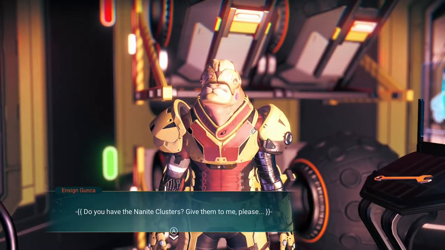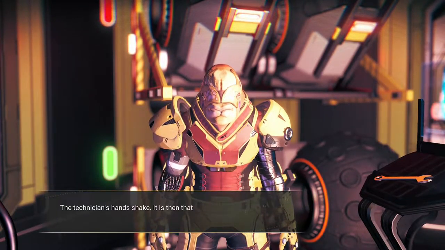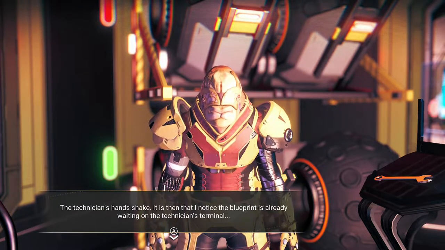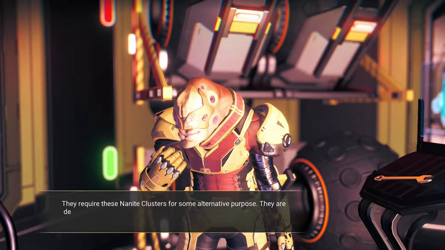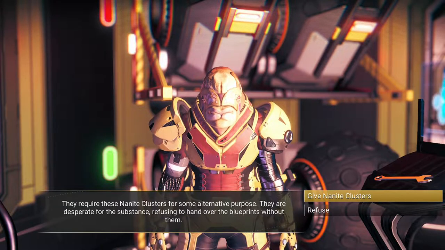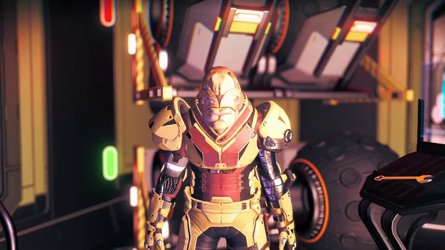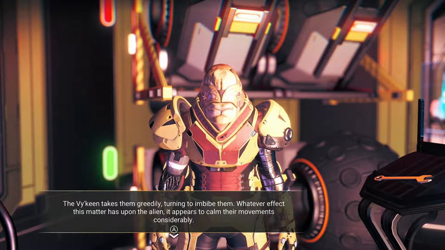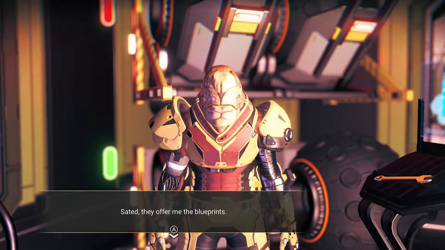Do you have the nanite clusters? Give them to me, please. The technician's hands shake. It is then that I notice the blueprint is already waiting on the technician's terminal. They require these nanite clusters for some alternative purpose. They are desperate for the substance, refusing to hand over the blueprints without them. Okay. The Viking takes them greedily, turning to imbibe them. Whatever effect this matter has upon the alien, it appears to calm their movements considerably. Sated, they offer me the blueprints.